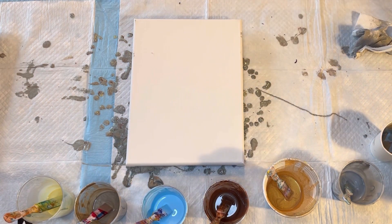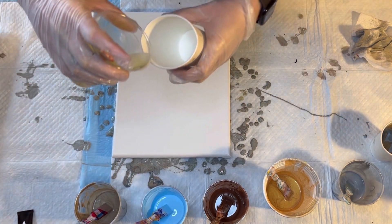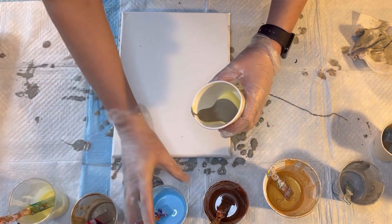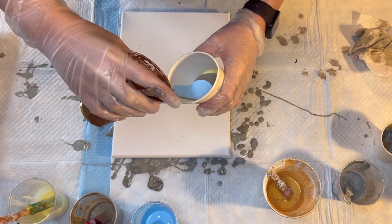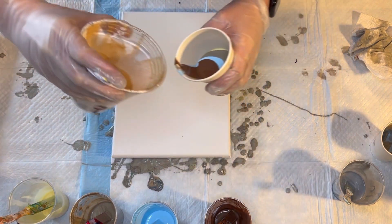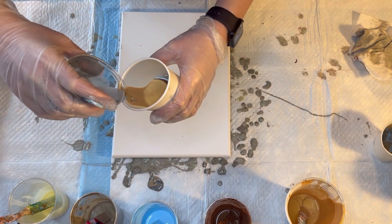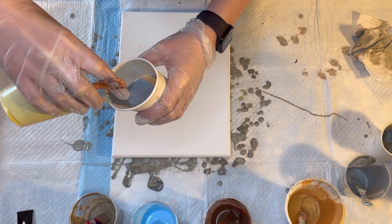I'm going to get a new cup. I might just go with a different order this time. It's the week after Christmas, between Christmas and New Year - it's December 28th. It's nice because I don't work. Oh, I forgot to add water. Oh well, this will be fine. You want to keep your paint thick enough so that it doesn't all run together - if it does that, you won't have your lines anymore. This is leftover from a big cup. I poured on a glass flower vase in Christmas colors - gold, red, and green a couple weeks ago, so that gold's leftover from that.